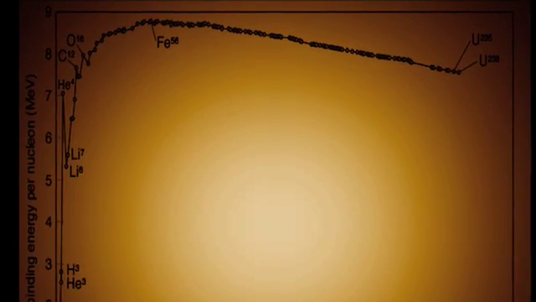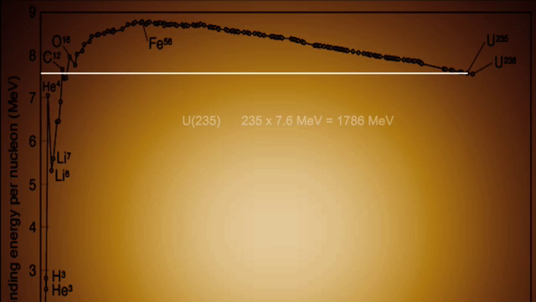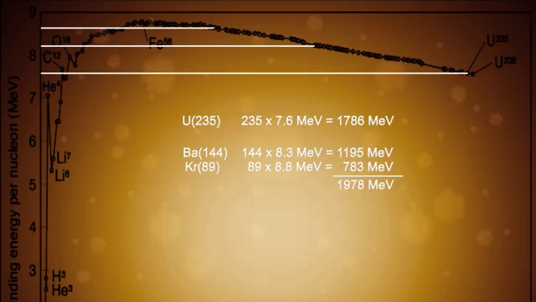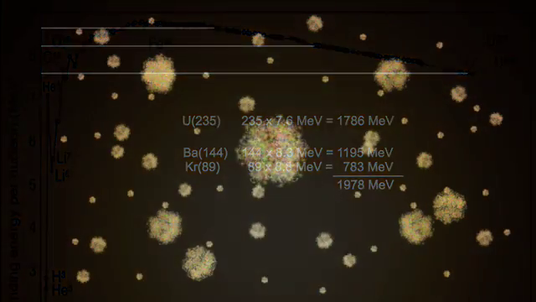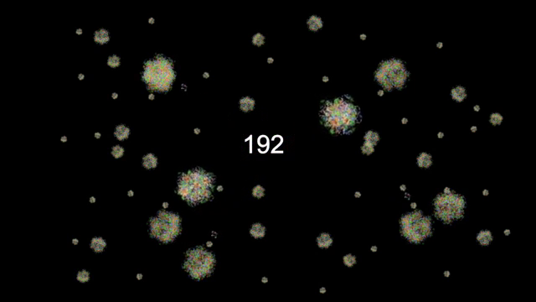Now let's consider what this means from an energy perspective. According to the binding energy chart, uranium has 7.6 MeV of binding energy for each nucleon for a total of 1786 MeV, while barium-144 has 8.3, and krypton-89 has 8.8, and the extra neutrons have no binding energy. So every time a nucleus of uranium fissions, we get about 192 MeV of energy.